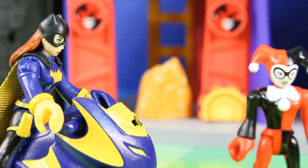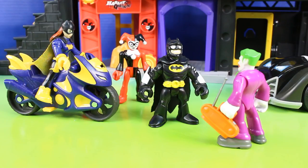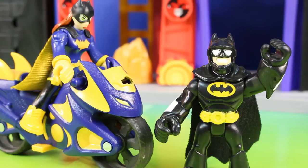Batman, we have a bigger problem on our hands. Look at what I found — stolen money! I thought we could have a day where the two of you wouldn't cause any trouble. I sure was wrong. Now both of you have to go to jail. I'm not going anywhere because you can't catch me! Quickly — you track down Harley Quinn, and I'll capture the Joker with my Batmobile.